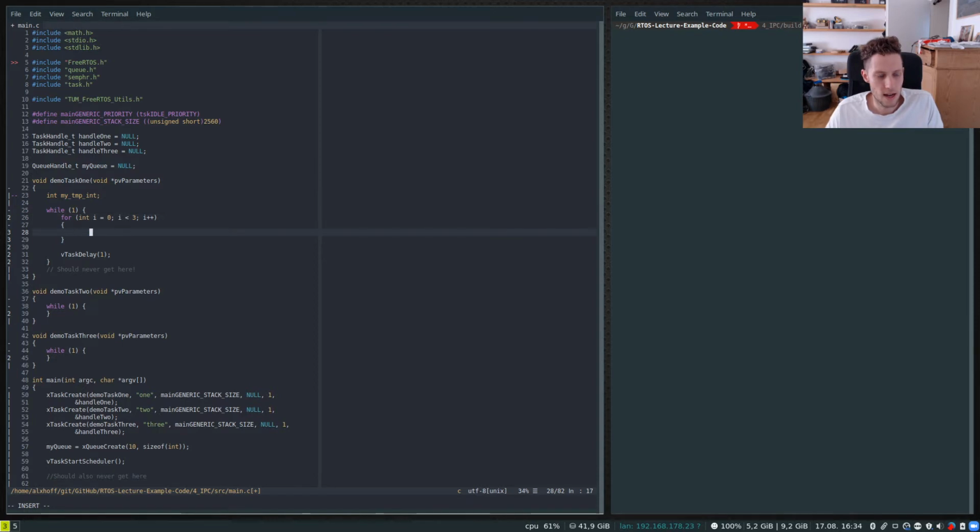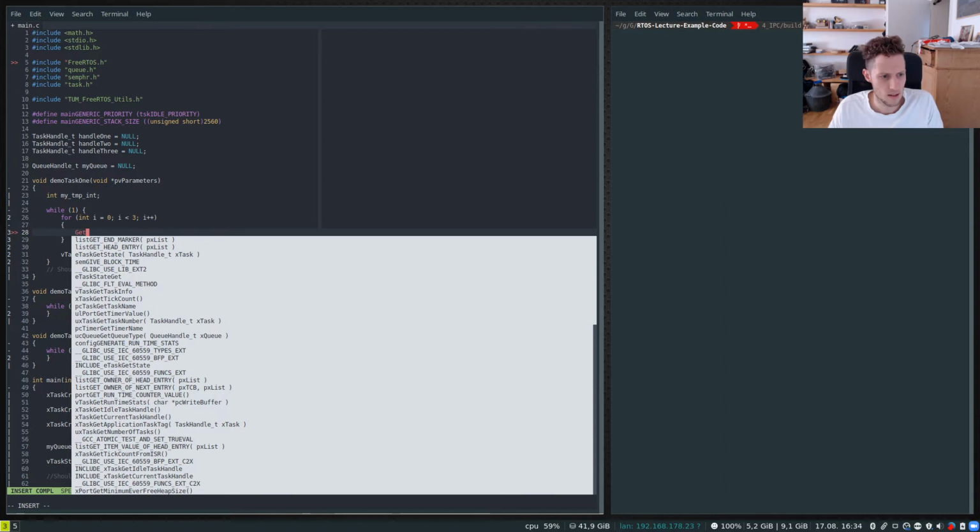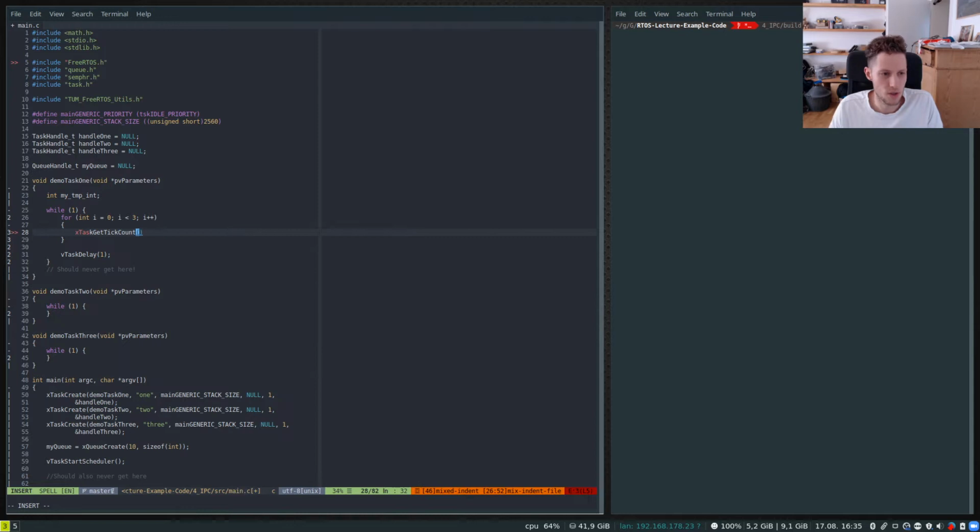So then in here, I can use the FreeRTOS call to get the systicks, if I can remember it. Get tick count, this one, I think. So this returns the current systick count.